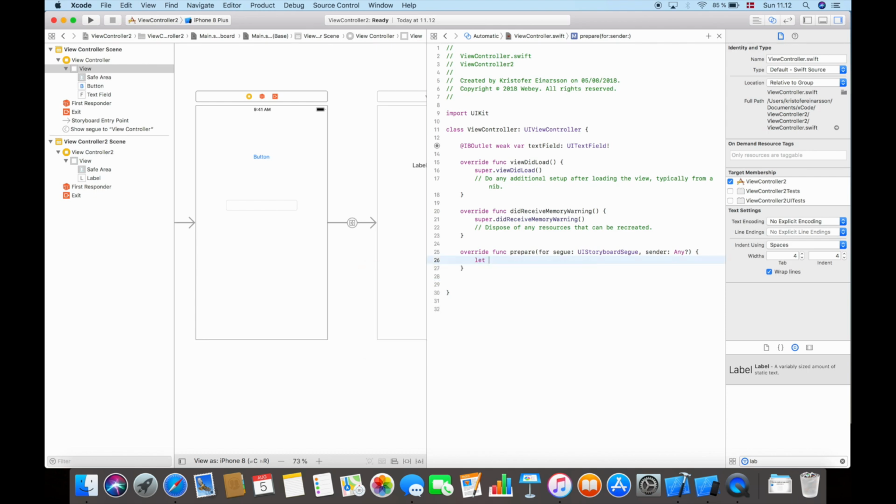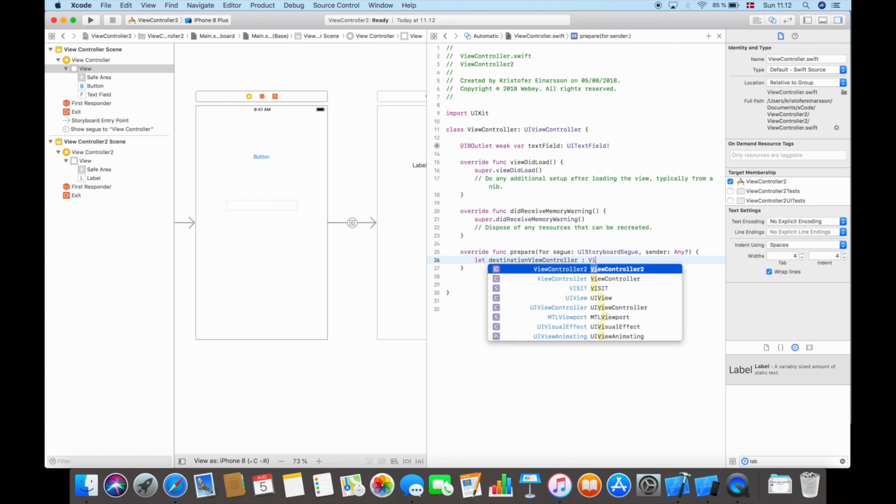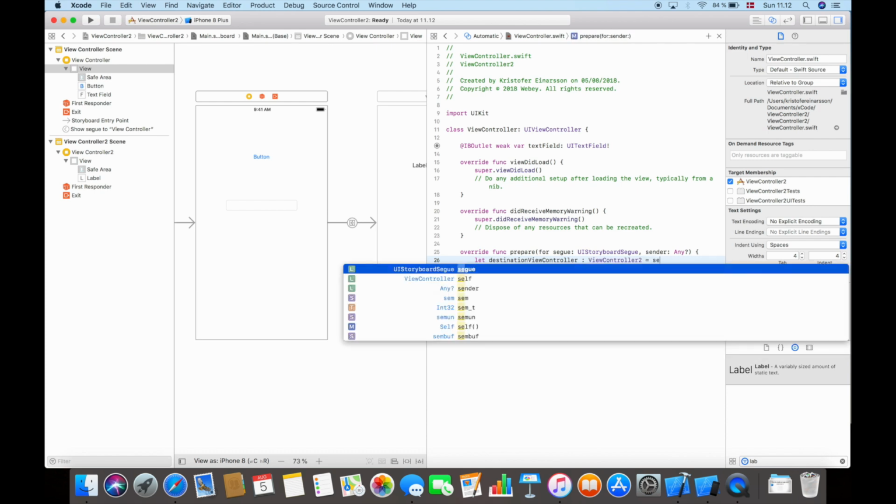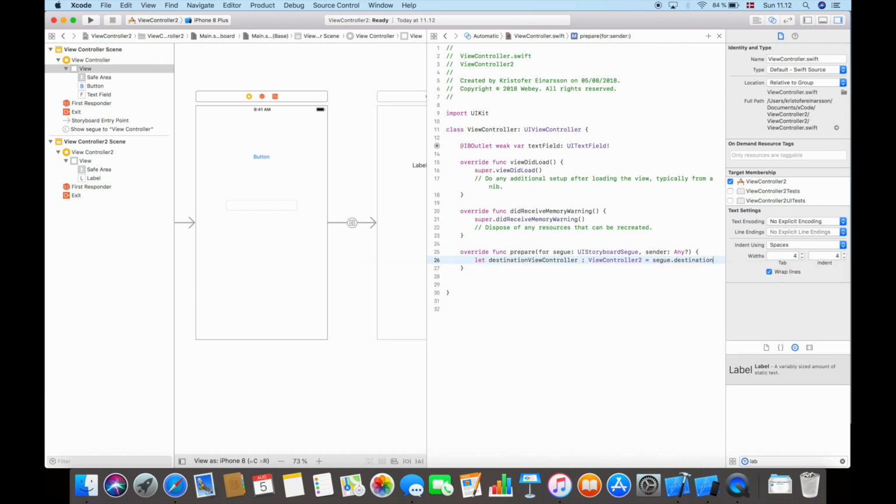I will create a let called destination view controller, and it will be equal to segue.destination as ViewController2. Now we have created the destination variable here.